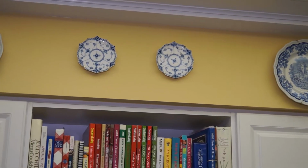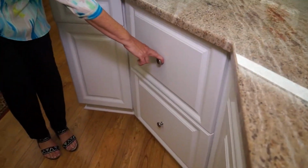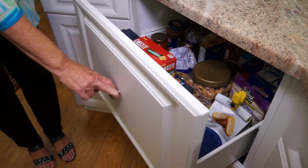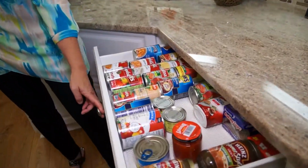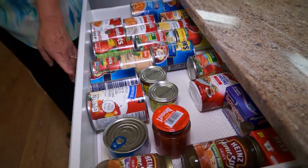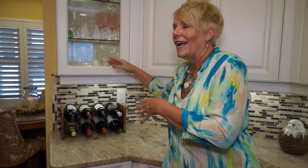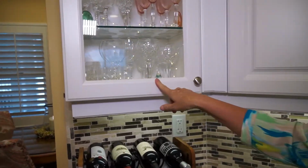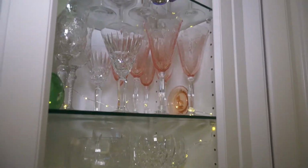Another thing that you had pointed out to me is instead of a desk that is normally here, you put some deep drawers. In these drawers, you are using these as a pantry. So you can see how they did that. Isn't that a clever idea? Very creative. It works. This also is just a little touch. Sometimes just having something special, glass in a cabinet, but I love what you call fairy lights. They add a little bit of glitz and make the glass just shine brightly.